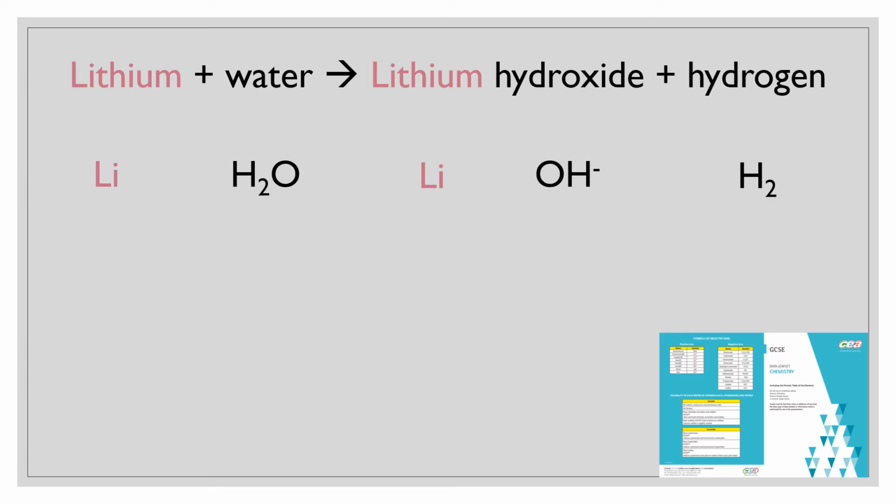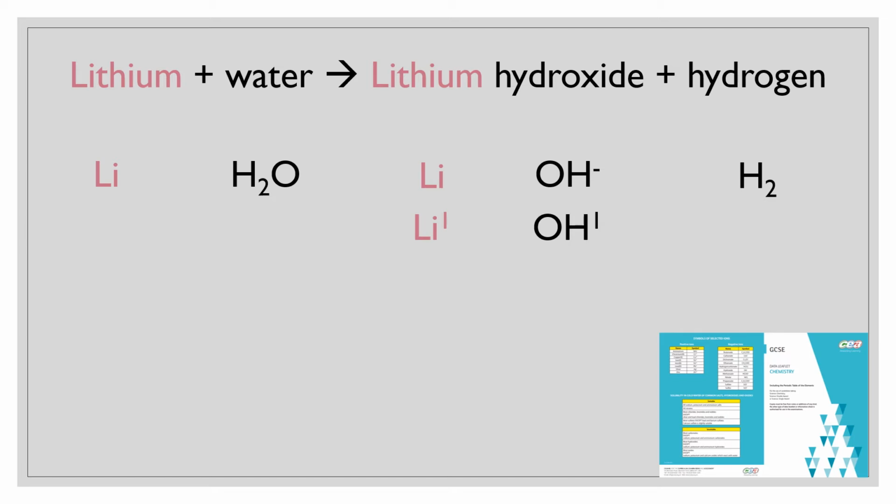Looking at lithium and hydroxide here, the first thing, remember, when we're doing swap and drop, is that we need to find our valencies. So remember, the valency for lithium is just going to be the group number. So it's group number 1, so the valency is 1. For hydroxide, we can see the charge is 1 minus. So remember, to find valency in this case, just take off the minus, so it's also 1.